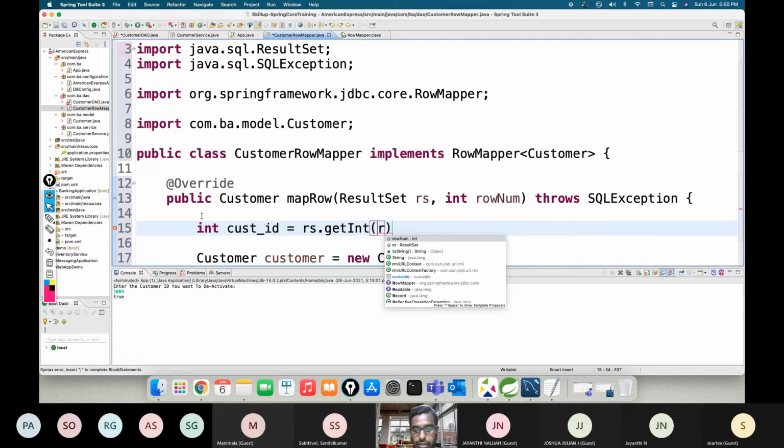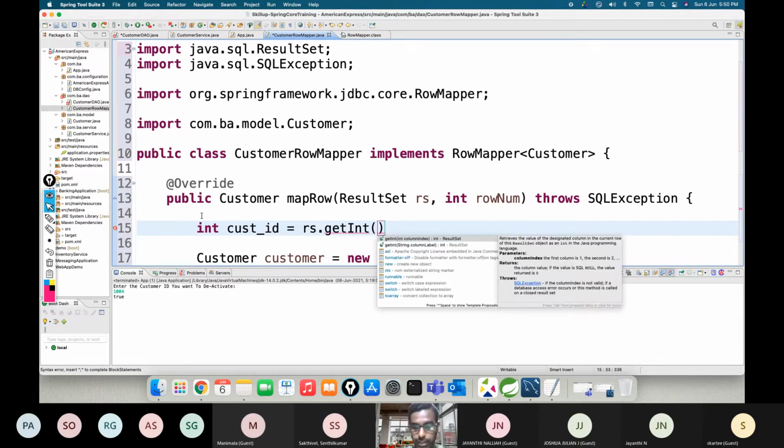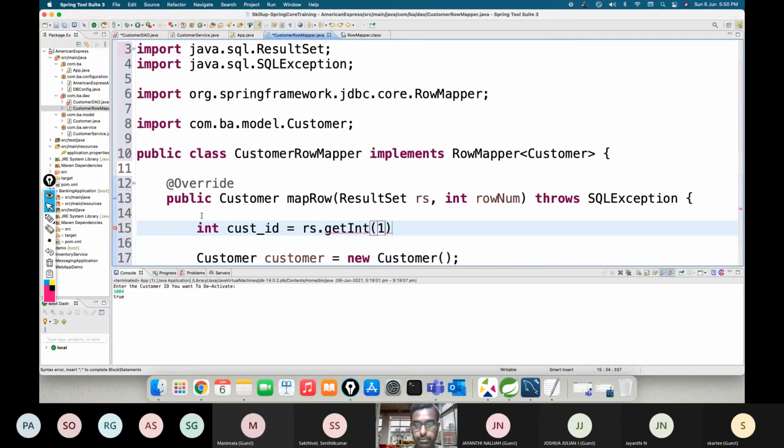So it's better not to use that specific flow of the result set. Instead, we are going to make use of the existing result set. This is a row number anyway, but I'm dealing with getInt of the column index, which is going to be 1.